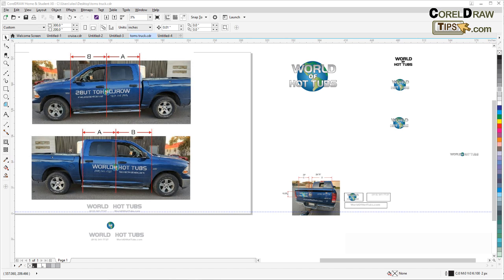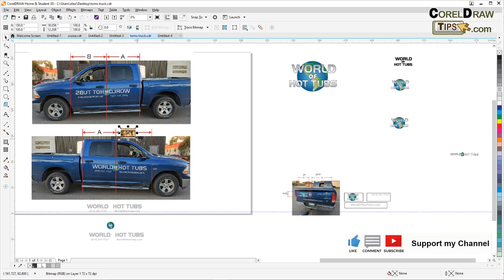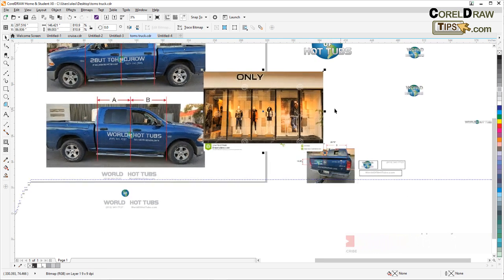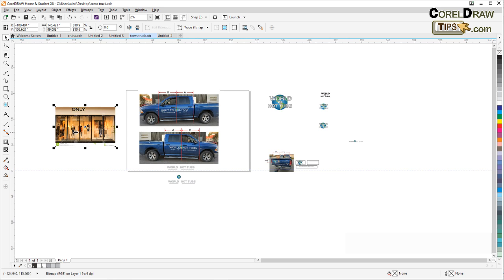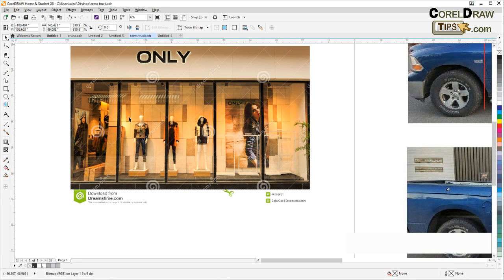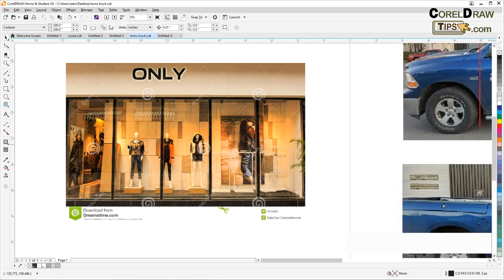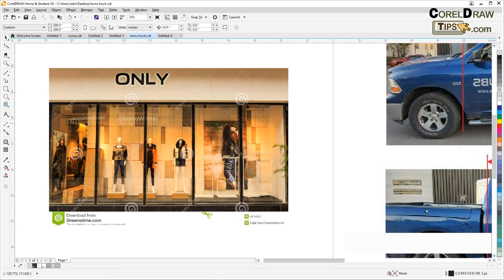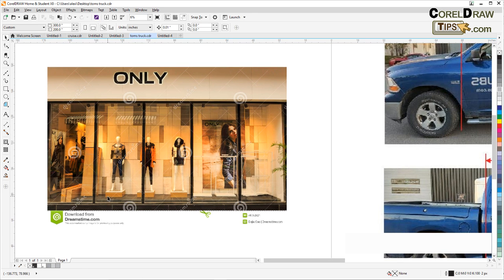Okay, anyway, I'll just get one here. Okay, so here I've got one. I'm gonna cut this, copy. This is just like a picture that I got from the web. So this is useful when you're designing or putting graphics onto a shop window, right? So what do you do? Make sure that there's no perspective involved when you take the picture of the shop, right? And if there's a little bit of distortion, that's fine.